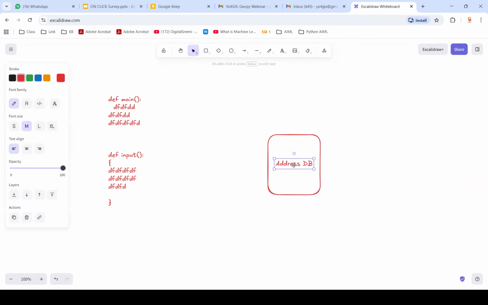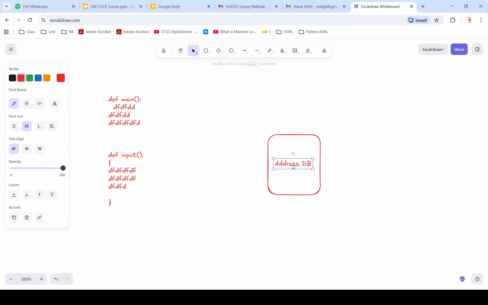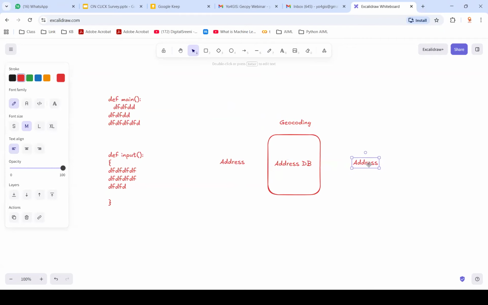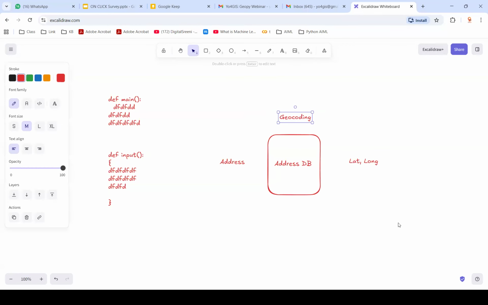Now when I want to do the geocoding, as I told you, I have some addresses, and based on these addresses I want to find the latitude and longitude. This flow is called geocoding.